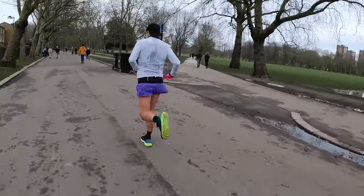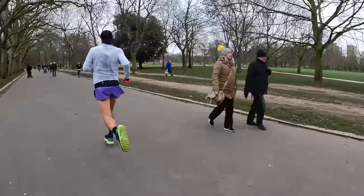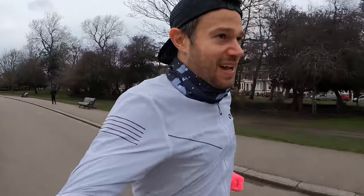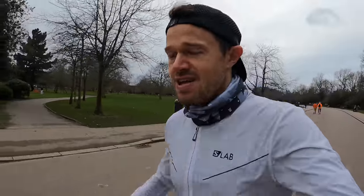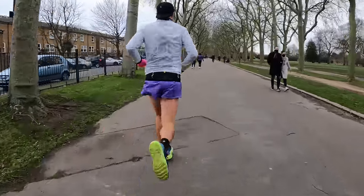For 13 weeks out, what are we going to be doing? For about the next three weeks I'm just going to be building mileage — lots and lots of low heart rate easy run training, building it up gradually. The trouble is in the UK at the moment we're only allowed out once a day for exercise, so I can't run any doubles. It's going to be really hard to hit the big mileage I need. So still lots of long runs — hopefully this week about 130 to 140k — and then I'd like to try and do a 100 mile week off singles. That's going to be tough.